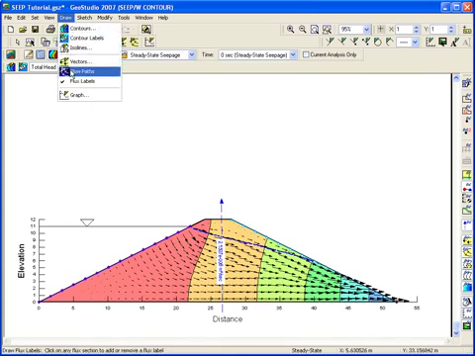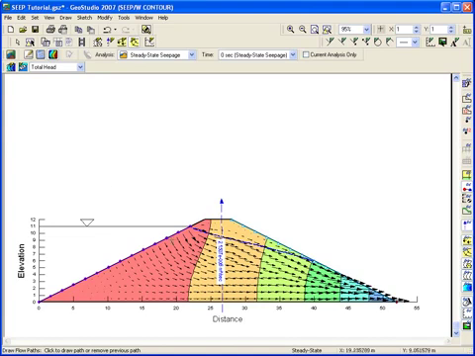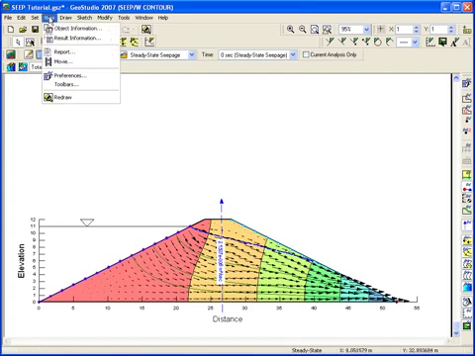Flow paths represent the path that a drop of water would travel from the reservoir through the dam. Draw a flow path by using the appropriate pull-down menu and then click the cursor anywhere within the profile. You can remove a flow path by clicking on it a second time. It's important to remember that flow paths are not the same as flow lines.